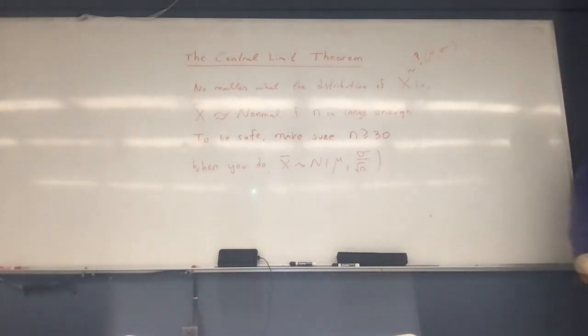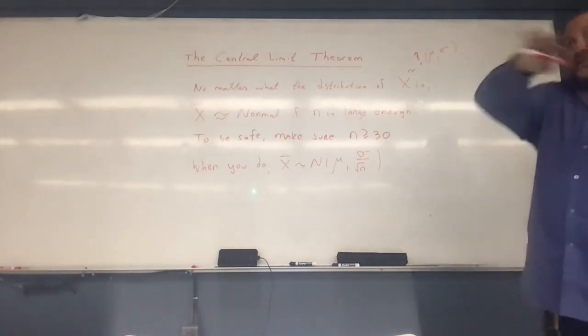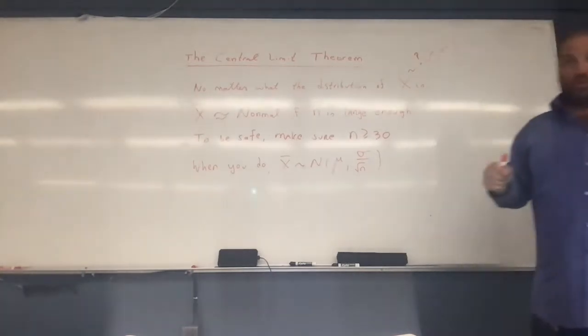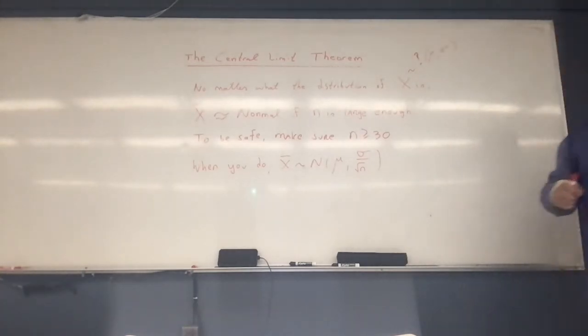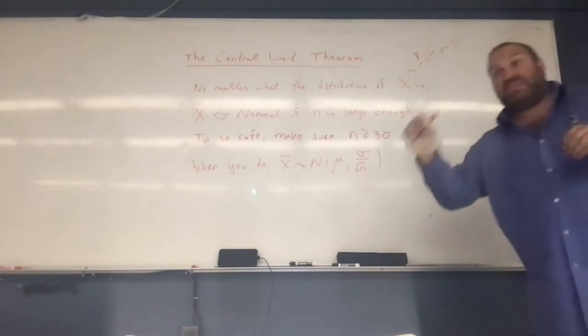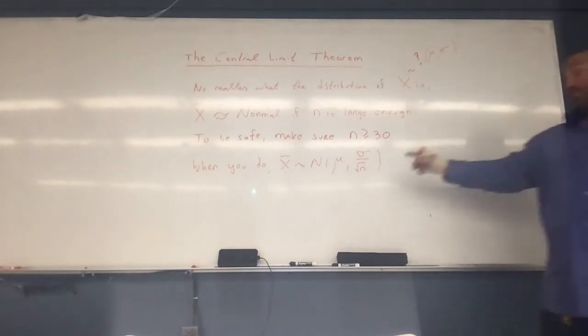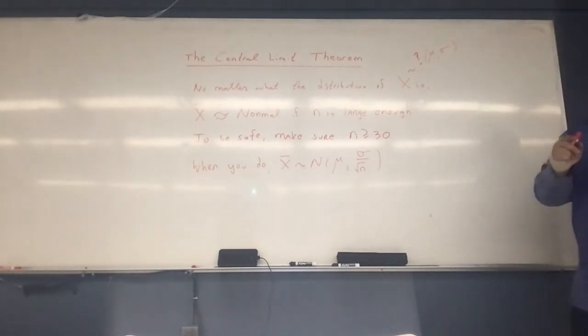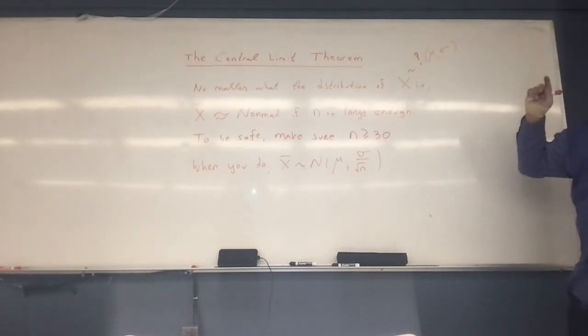In other words, if I have the room here of all these people, everyone's heights are different, I can plot them, it would have some kind of graph, right? If I take 2 people at a time, average them and plot that, that would be my X bar graph. I'm plotting averages versus plotting the original data.